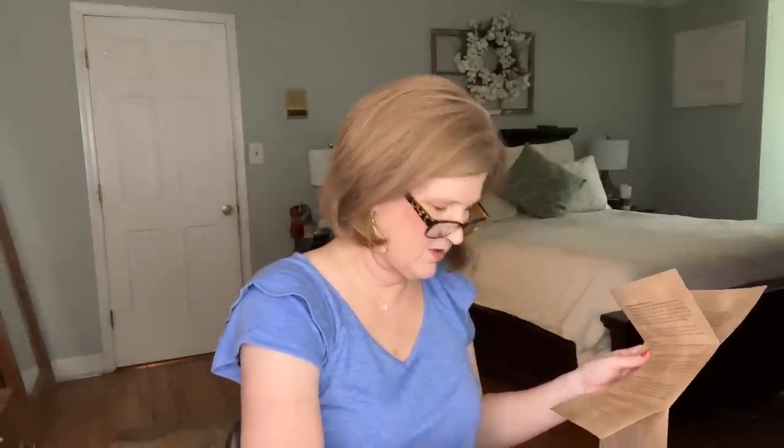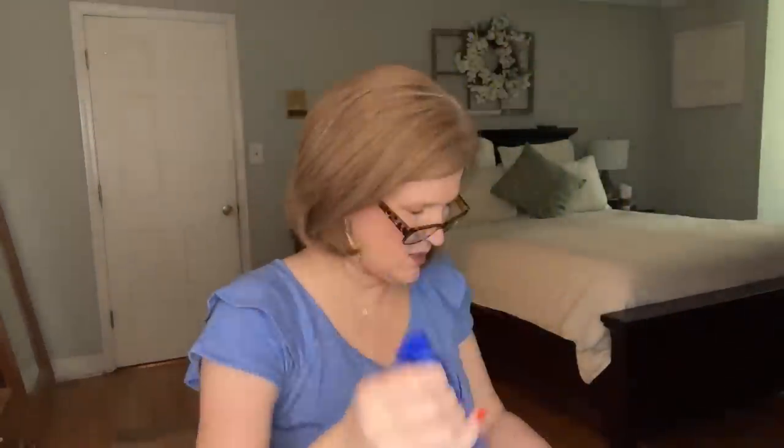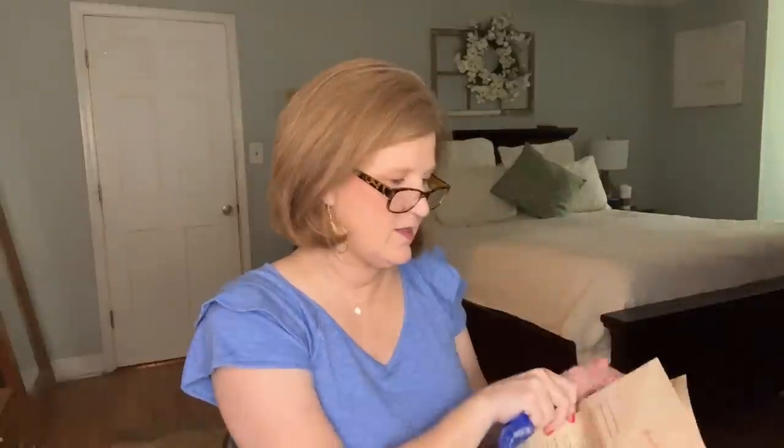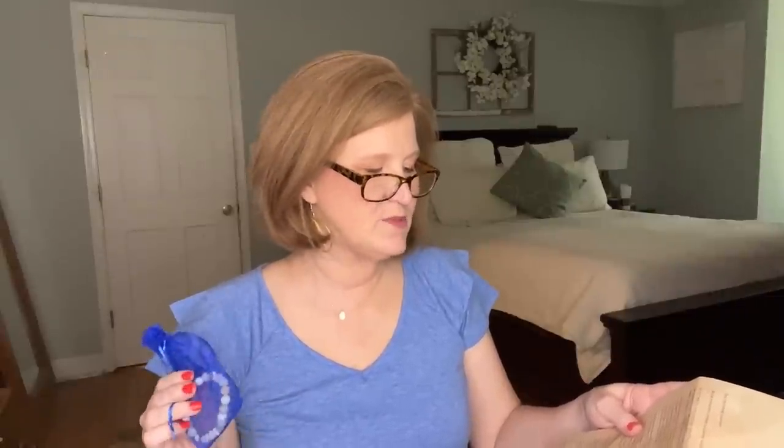Let's see. Okay, we have a little jewelry item in a little bag here. Oh, this looks like it's right up my alley. Let me find it and then we'll read about it. I think I saw this on the front. Okay, this is a beaded gemstone and elephant charm. Elephant charm bracelets. Make a statement with this travel across Africa by tracking your elephant with this beautiful bracelet. See the enclosed card to learn how you can follow your own elephant's trek. Made from Fahalo, formerly Wildlife Collections, in partnership with Save the Elephants, your beautiful bracelet with an elephant charm is created from gemstones and shells.